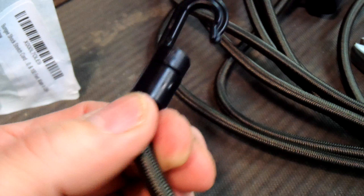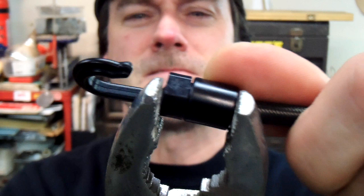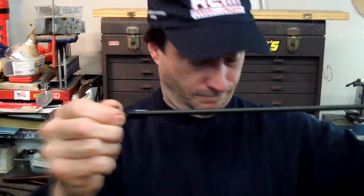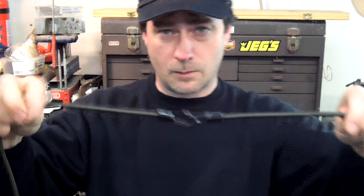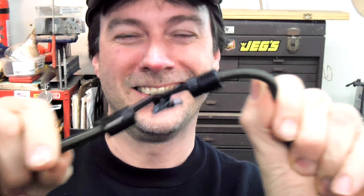Slid that on. And now this part here slides up on, and it's impossible to put on by hand. So let's take the pliers, squeeze it on, and there you have it. Cut this back off, and there's the hook. It's not coming apart, it's secure. Let's take the other end. All right, let's take both ends and put them together. And I'm gonna pull on them. That's great. All right, that's it. And that's how you put it together. All right, I got 50 feet of bungee cord.